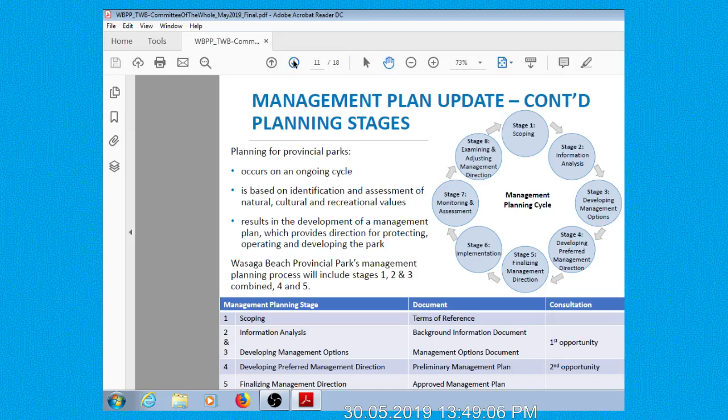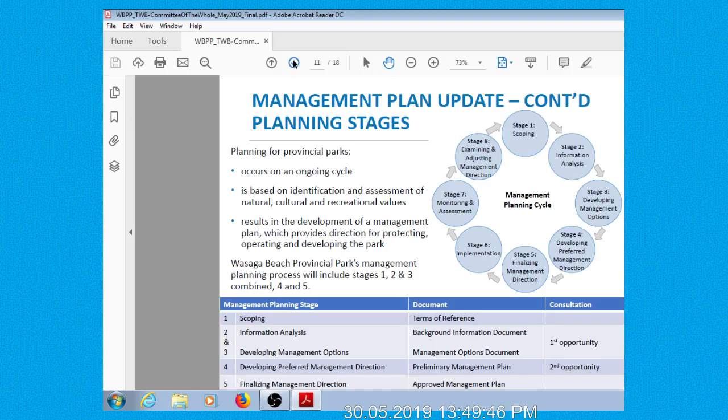Fisher, well, I'm getting the sense that we're kind of starting this management plan. Like, we're talking about stage 1 scoping and information analysis. Am I correct to say that's where we are at, stage 1, and starting to work through? Right now, we're actually in the stage 2 and 3 part. Okay. And we will be releasing those 2 documents for comment shortly. They provide an opportunity. It'll be the first time the public and stakeholders and local Indigenous communities get to participate in the planning process. But we have started it quite some time ago with the information gathering and scoping project.